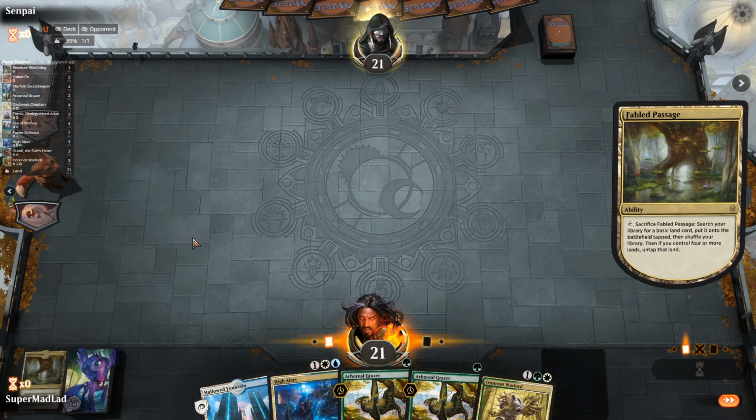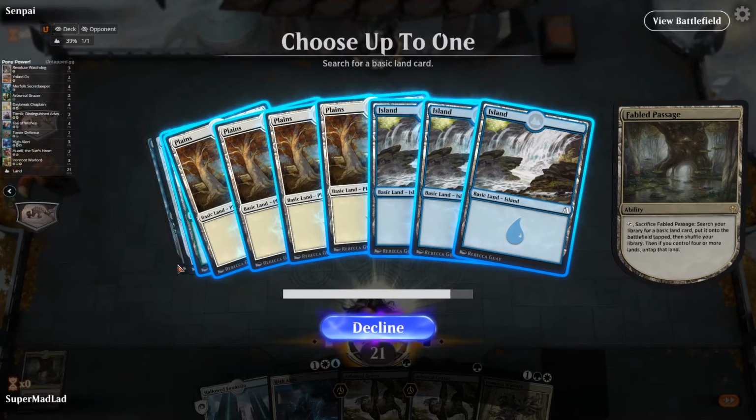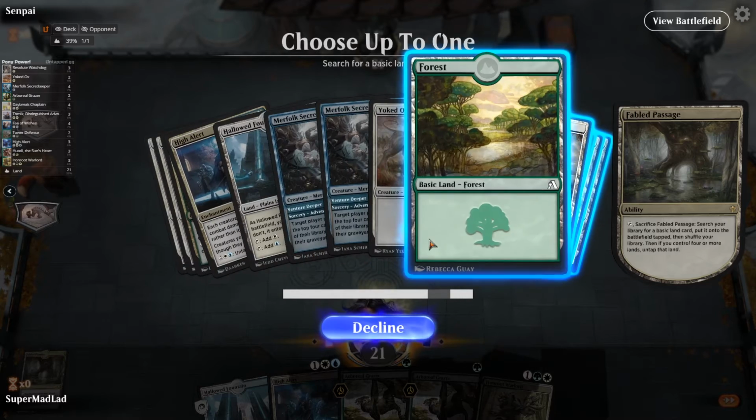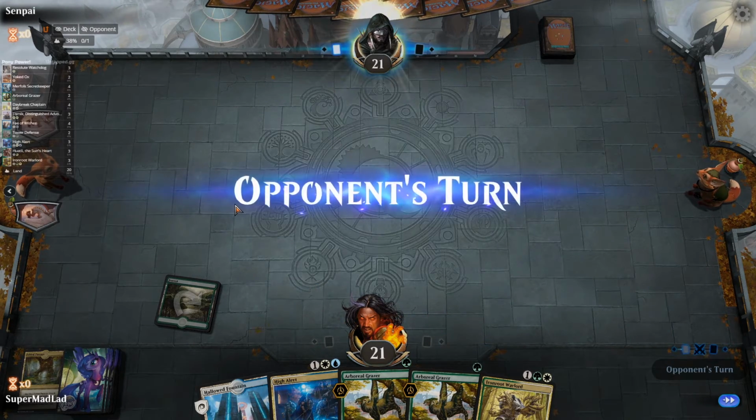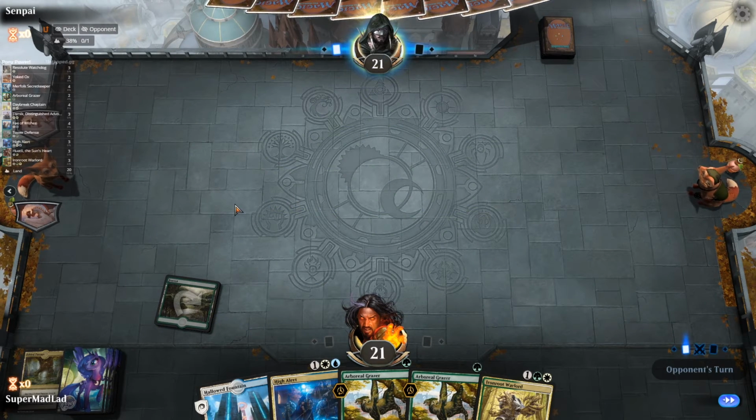Again, as usual, if you're playing professionally, don't crack your Fabled Passages the moment you get them. Unless, of course, it's maybe the 4th land and you need that mana. But I care not for being professional. So we're just going to crack it so that the game doesn't ask me to do anything on my opponent's turn when I clearly have nothing to do.